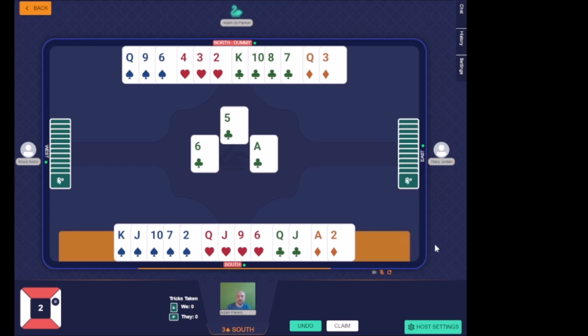Right. So when it is my turn, you're going to see the orange background here, right? That's an indication that it's my turn. There's an orange here below where it says south. The cards are kind of highlighted in orange. My hand is. If I wait long enough, it's going to start flashing at me. Just a reminder, hey, it's your play. Right? And you can take as long as you want, but it's just a reminder, because sometimes people forget that it's their turn to play.